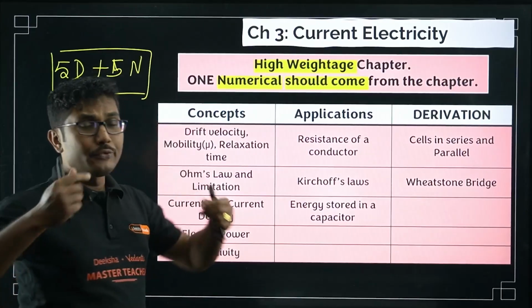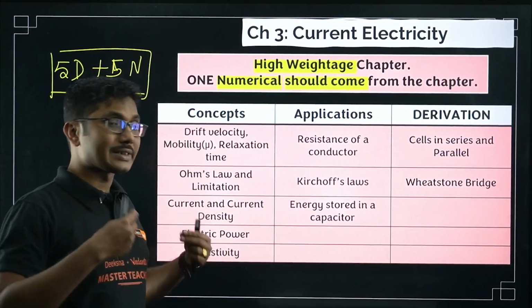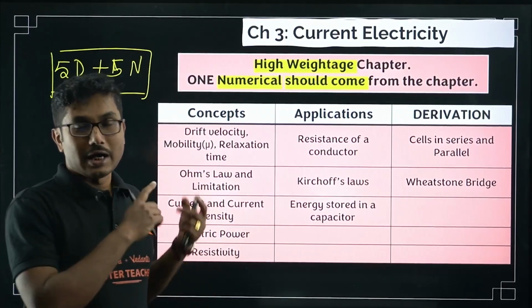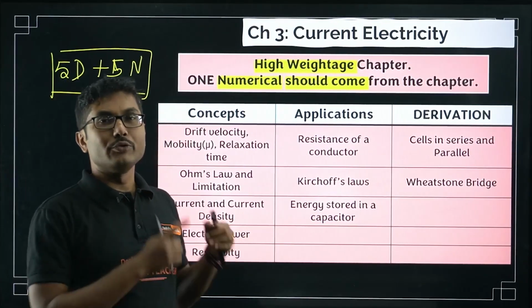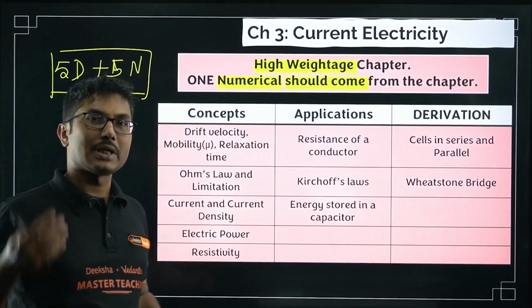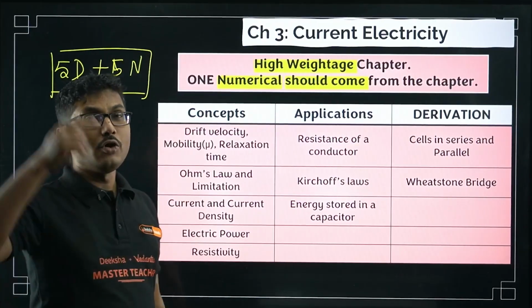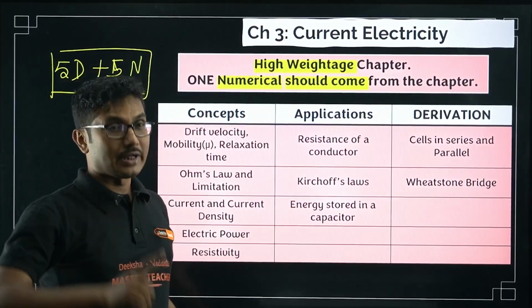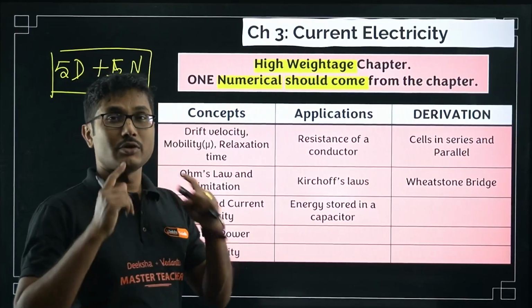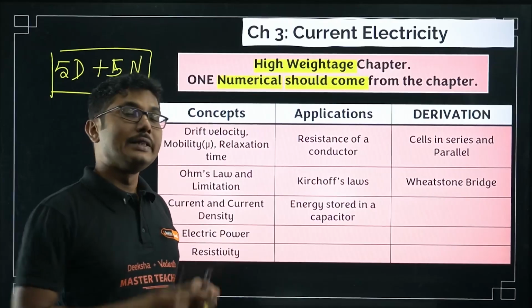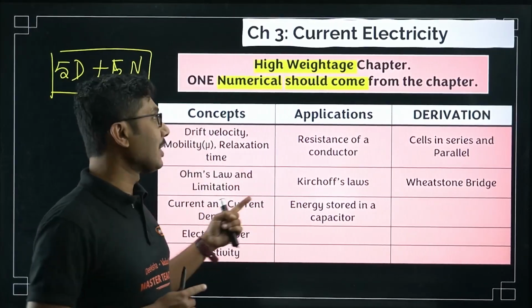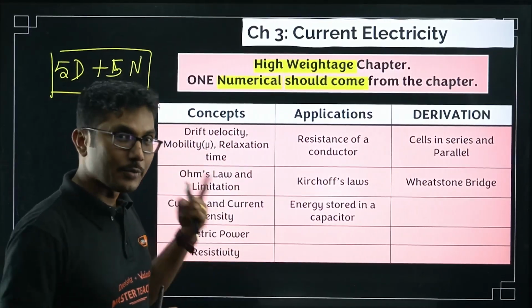But if you have that confidence that I have successfully solved 30 to 40 circuit theory based questions, applying KCL, applying KVL, then you can try the numerical from this chapter as well. Or the first stage is to clear all the NCERT numericals from this chapter. But I personally do not recommend it to my students because I feel that this is slightly higher. This is for the toppers. If you are a topper, then definitely you should practice numericals from this chapter.